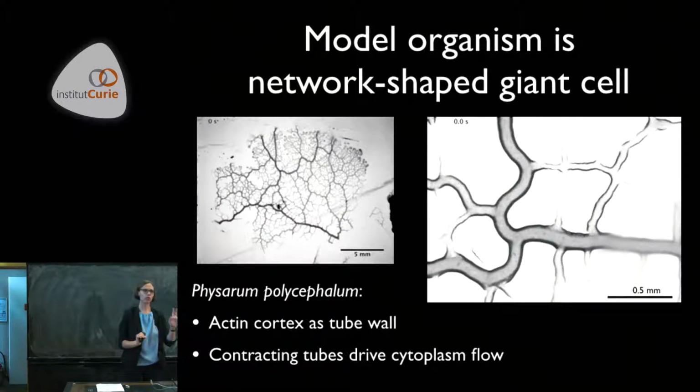So if you look at the genome of slime molds, of Physarum, the genome is sort of halfway between fungi and animals. It's actually closer to animals than it is to fungi, but it's basically an old system that branched off in the tree of life early on. And it's actually a key argument for me why it's a good system to look at, because if you were to look at the network dynamics of a fungal network, it looks strikingly similar.